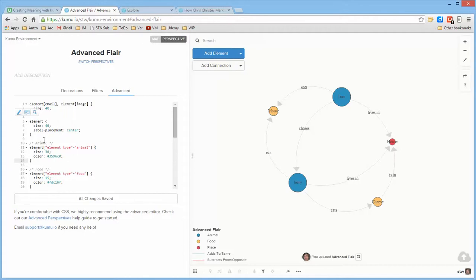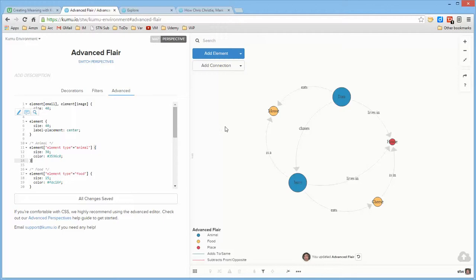In this definition it says for all elements the size is 40, but then down here it says for element type of animal the size is 30, so you can see that the element size here is not 40, it's 30, and then the element size for the type food is 15, so they're even smaller and they're a different color. So it processes them in sequence.